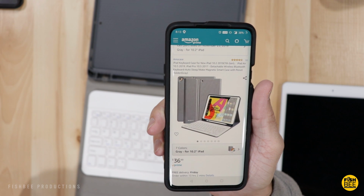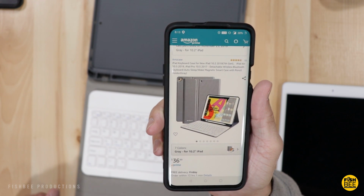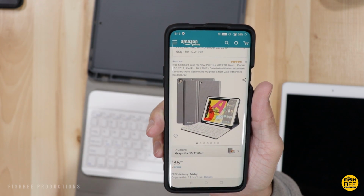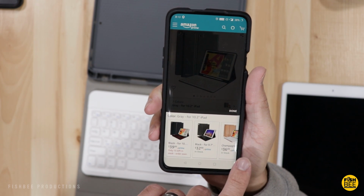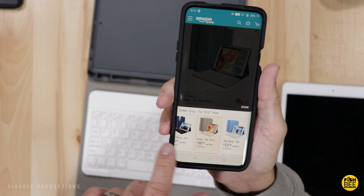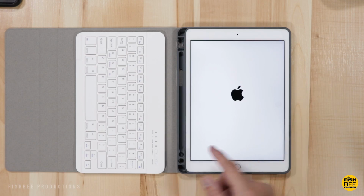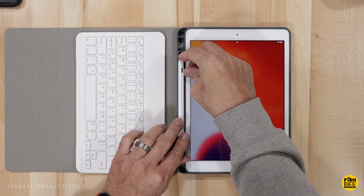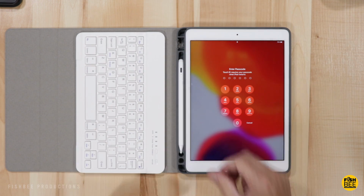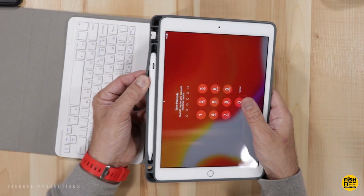So now we've got a couple different keyboard cases to look at. And the first one is by Eames Case, and it's currently $36.99 on Amazon, and you get 7 different colors to choose from. So the shell on this one is made of a hard TPU material. You can see there's a little spot here on the side for the Apple Pencil. And they leave a little spot here on the back where you can just pop that out.